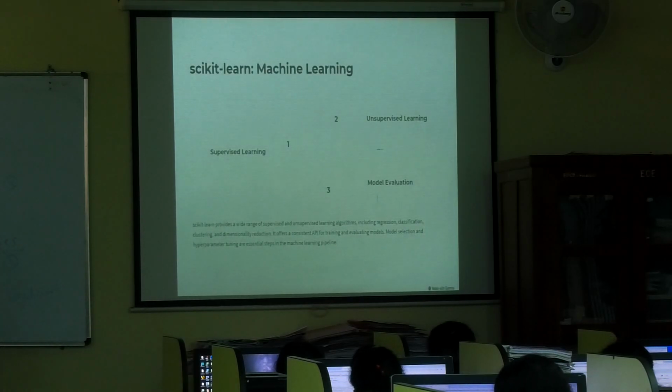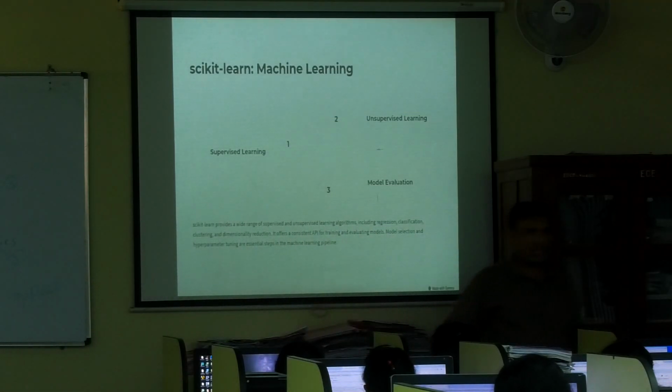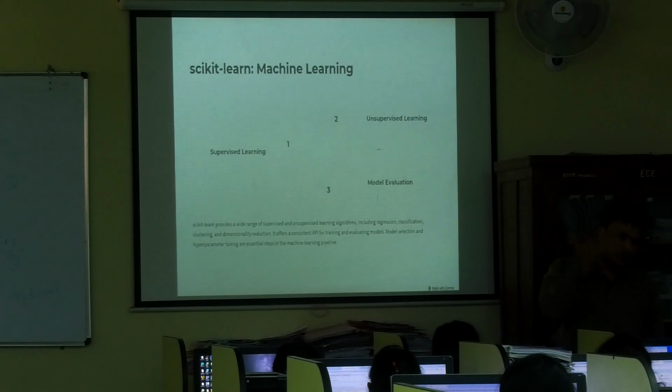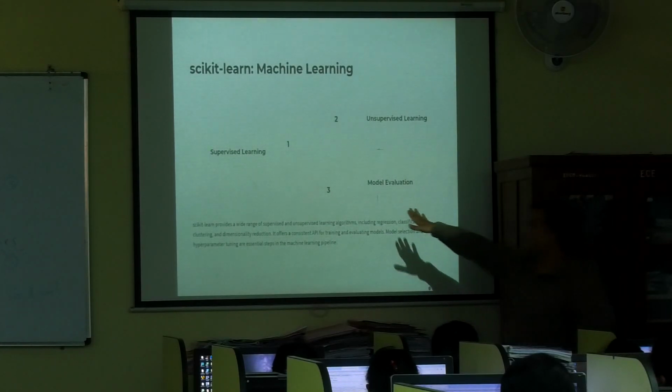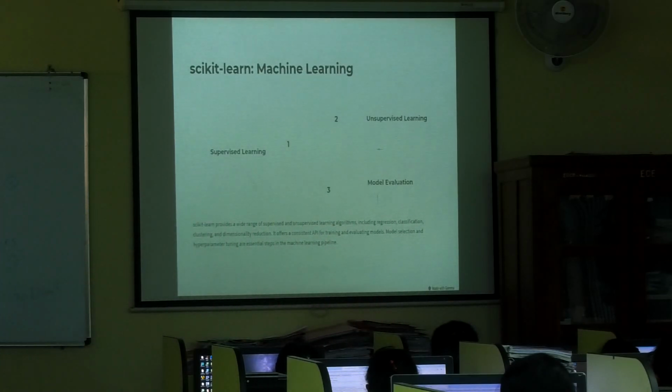Then the scikit-learn library. Scikit-learn basically provides multiple machine learning algorithms like SVM, logistic regression, decision tree (DT), ensemble learning, or random forest (RF). These are the machine learning classifiers we can use with this. Some are supervised, some are unsupervised, some are semi-supervised.